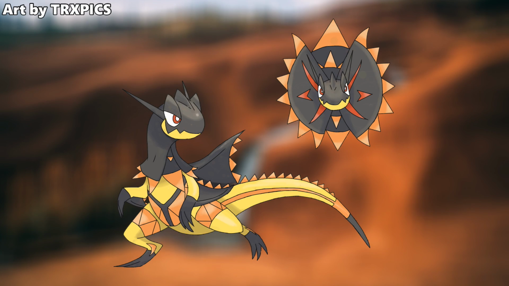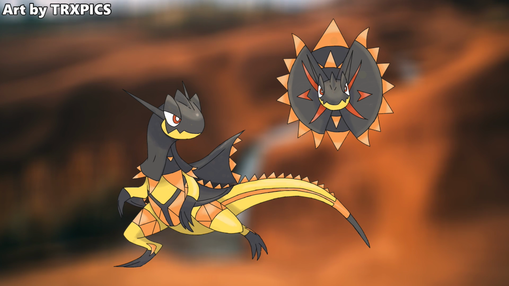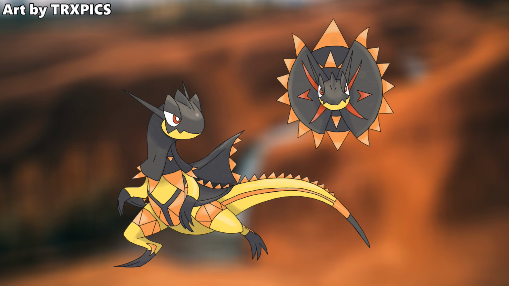I think this concept for a Mega Heliolisk by TRX Picks would work fantastically as just a regular evolution of Heliolisk. It makes Heliolisk look more reptilian, hence the change of normal typing to dragon typing. It also gets a lot faster and gets better special attack, which better makes up for its pretty poor bulk.